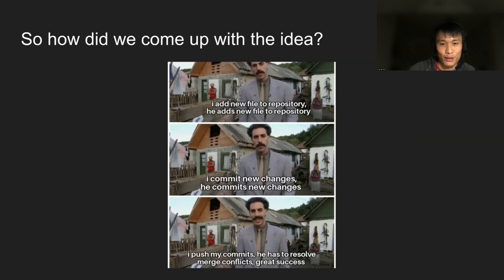The reason I came up with this idea is that it's part observation, part inspiration. It's like this meme: I add a file to the repository, someone adds something, I commit, my friend commits, I push. I realized that when I code, I often try to commit my code and push as fast as possible before my friend does, because I really hate merge conflicts. I noticed that was a very strange pattern when I was using Git.